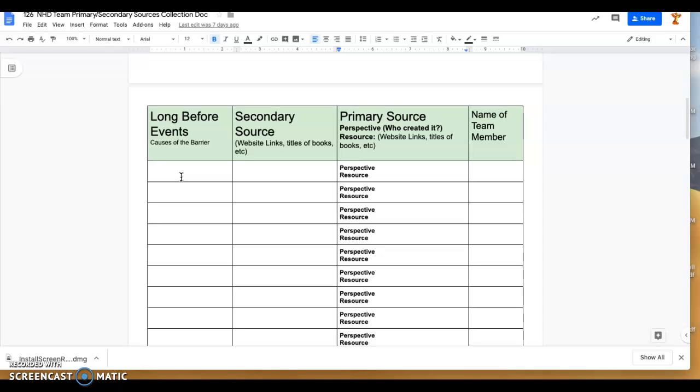So here's an event, maybe it's segregation. Maybe you can find a couple of resources for segregation. You can link it in here and you can put your name in here. If you have more than one thing, by all means, just put segregation here and then put all the different links in if there's more than one. I don't care. You can have numerous ones, but we're looking for primary sources. And a reminder, a primary source was created by somebody who was at the event or participated in the whole event.